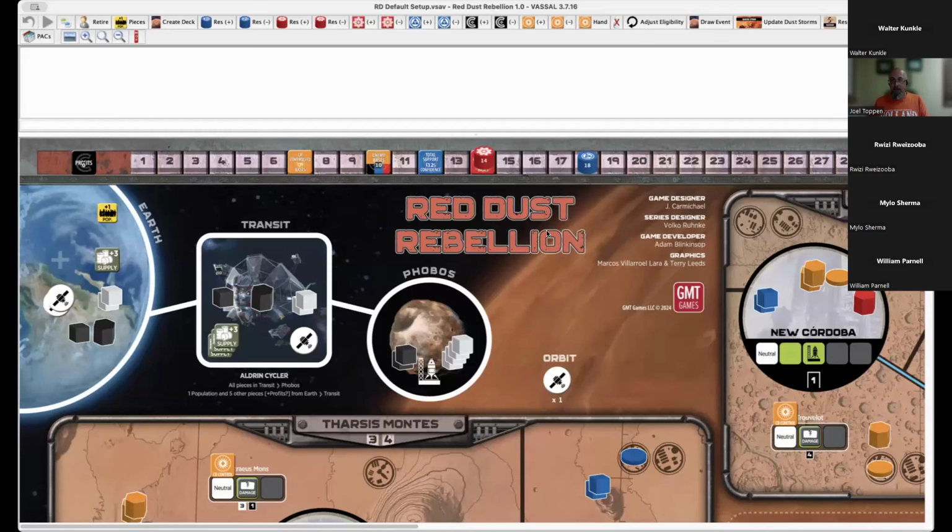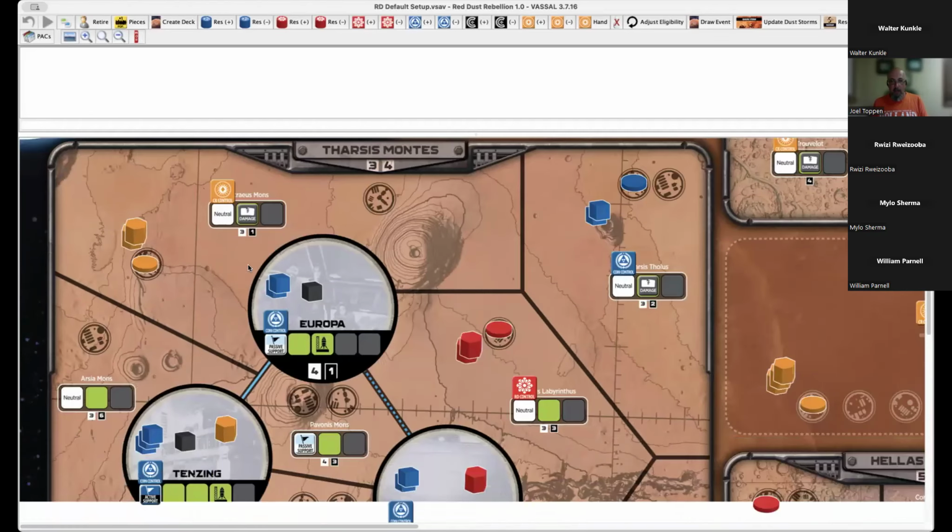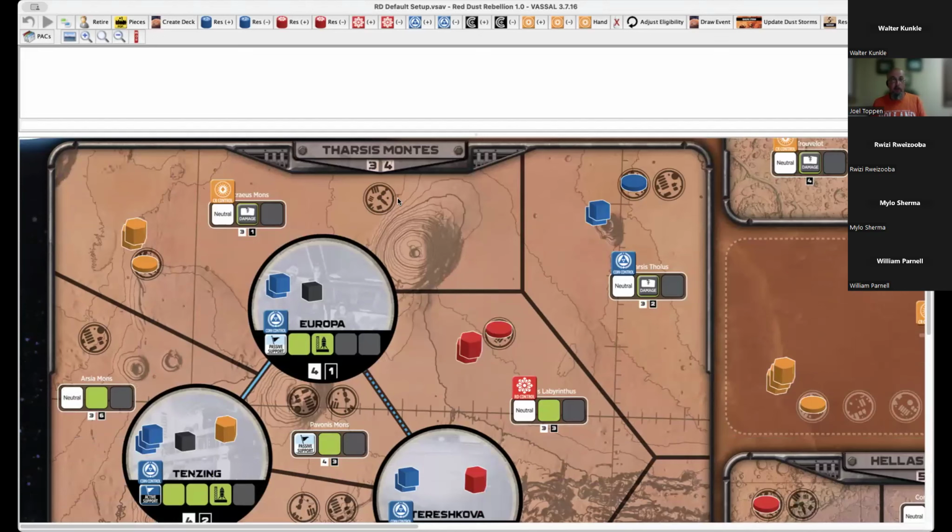All right. This is Red Dust Rebellion. It's one of the COIN games, and you see it's not a hex grid kind of game. It's a very different kind of game in terms of the playing surface. It consists of different zones of different shapes. And so with this module here, you'll notice when I move things around, if I move pieces to a new place, it will report up in the reporting section at the top of your screen.